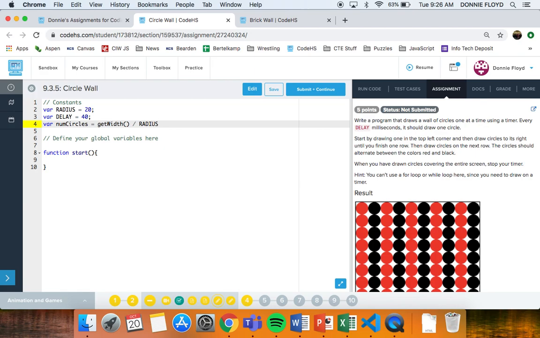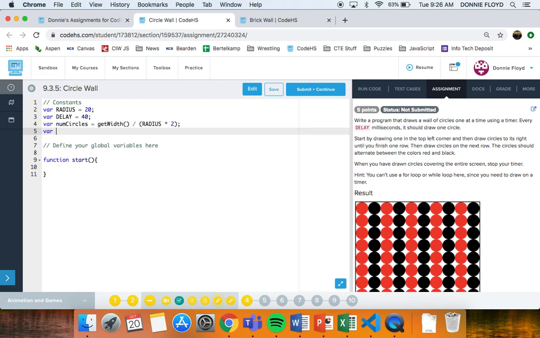But I can't just do it by the radius because that is half the circle. I need the radius times 2 because I have to divide by the diameter of the circle. So that's how many circles will fit across the screen no matter what size circles I make.